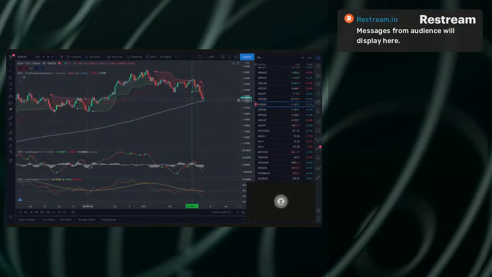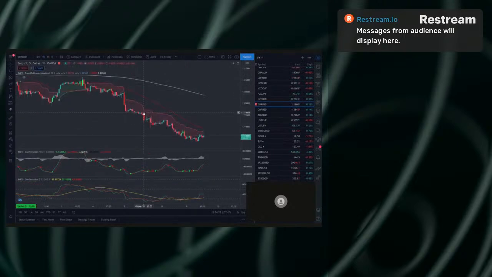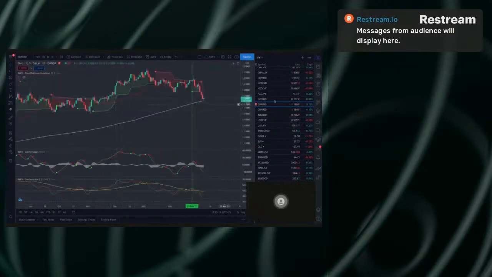So Euro USD. For Euro USD, the same. It's now on the uptrend and currently testing the 200 baseline here. And the candle is showing a bounce. So in this case, we will check if that bounce is confirmed on the 1 hour time frame. Obviously, it is not at this moment because the trend follower still has that sell stop. The confirmation 2 has given its buy signal, and confirmation 2 is still on the sell zone. So we need to have these three indicators in confluence before we can say that the uptrend is confirmed. So for now, we will just wait and monitor Euro USD.